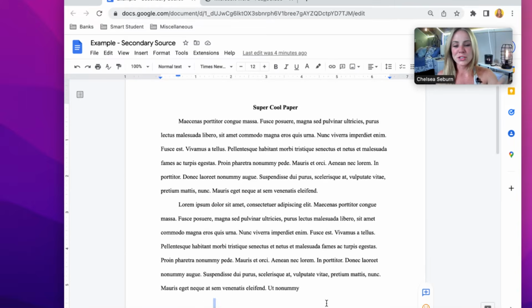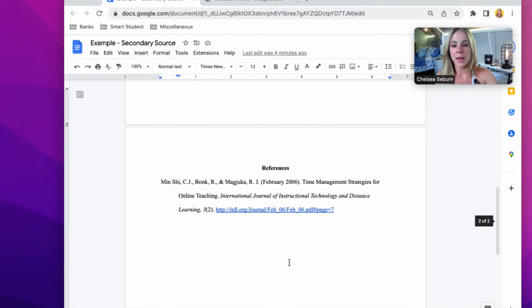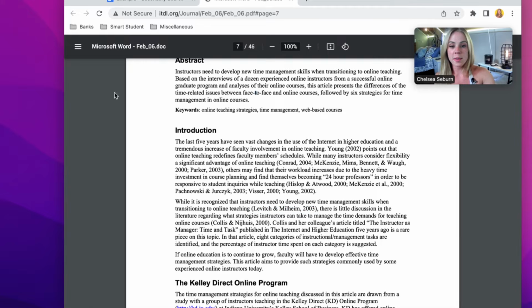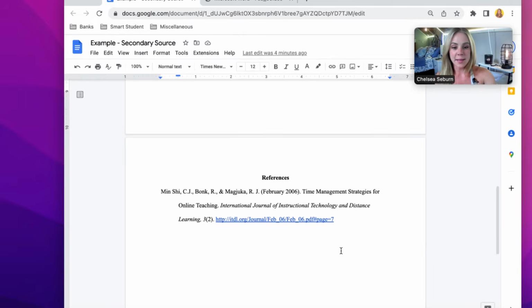All right, here's your super cool paper. You've paraphrased the material and now you need to cite the source. Step one is to go ahead and create a reference list entry for the primary source as usual. So here's that full citation for this article, and then now it's the in-text citation that you're gonna reference the secondary source.